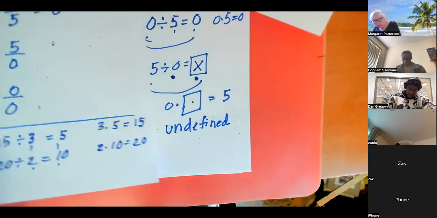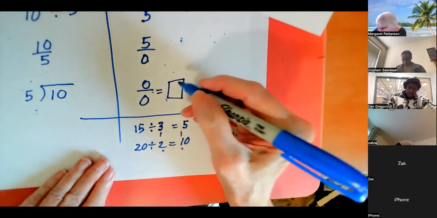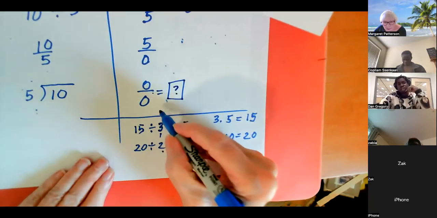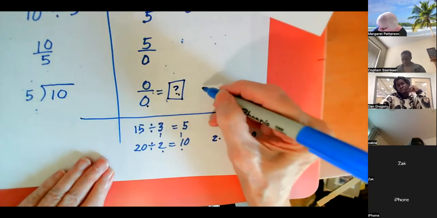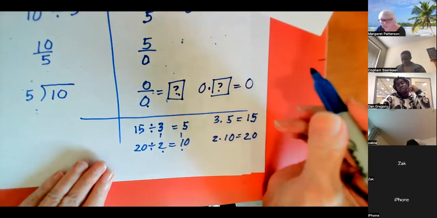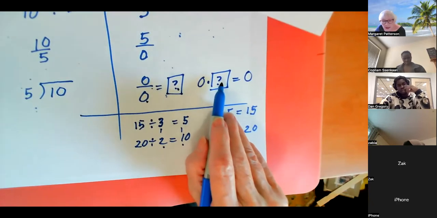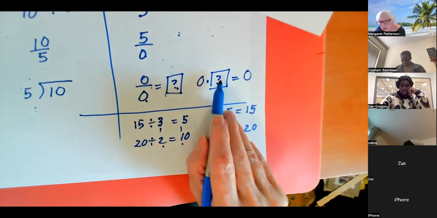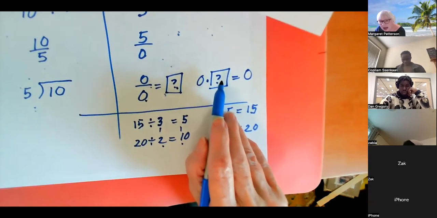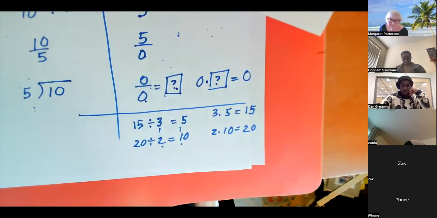Now, let's do this last one. 0 divided by 0 is what? That would mean this number times this number, 0 times I don't know what, is 0. Would it be 0? I could put 0 in, I could put the number 17 in. I could put the number 312. I was going to say every single number in the world. Every answer is good.